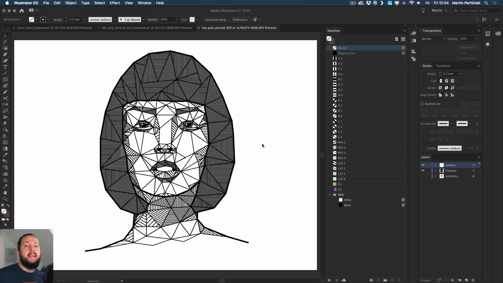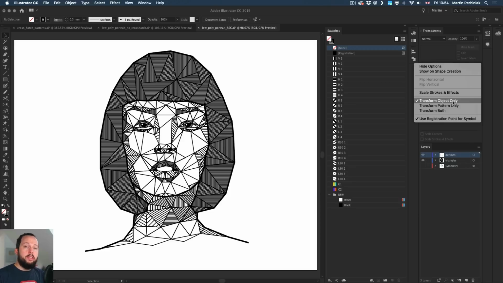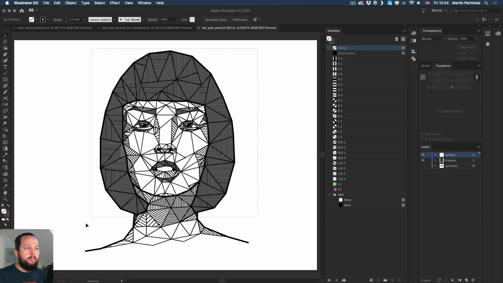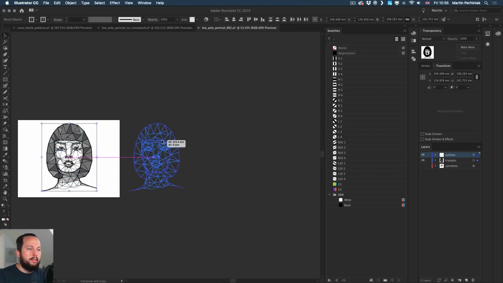But before I show you the time lapse, I'm going to show you a few things that's going to blow your mind. First is a feature in the transform panel. So check this out. If I go to transform and on the top right corner, I choose transform object only. What that means is that when I'm resizing my illustration, the patterns won't be resizing at the same time. So notice that there are 3 options. You can also resize both the pattern and the object, or just the pattern only, or just the object only. But this is the cool one. If I choose transform object only, that means once I start changing the size of my illustration, and I'm actually just going to create a duplicate so you can see it better.